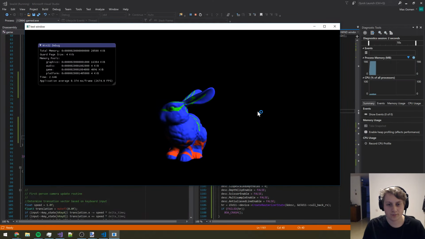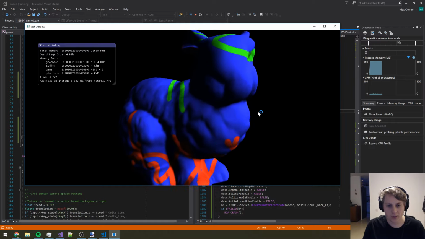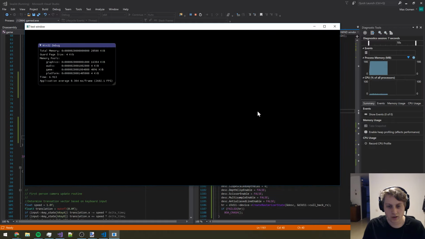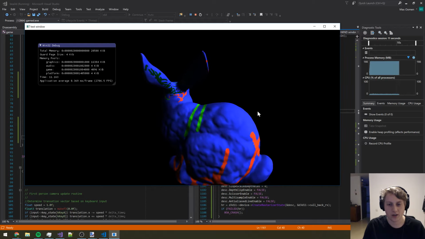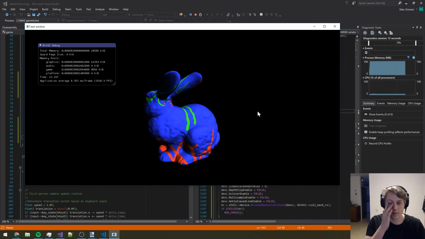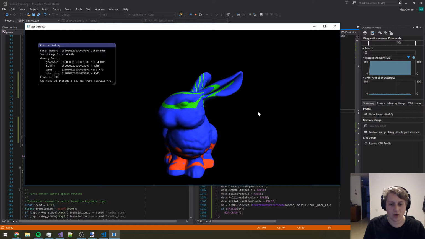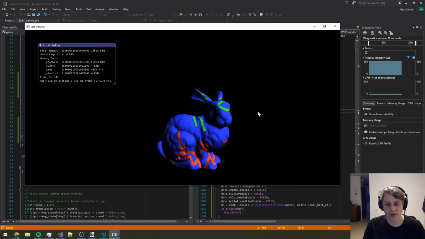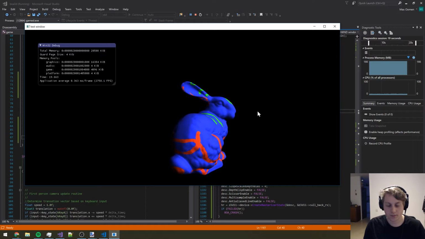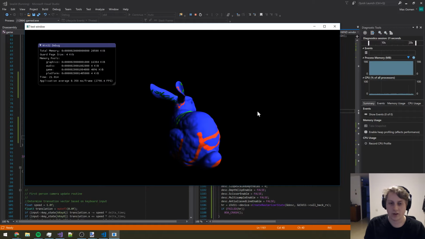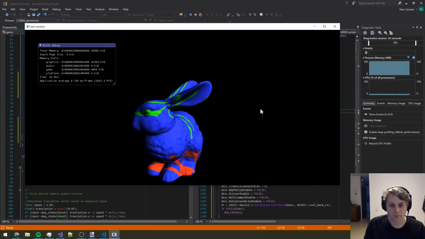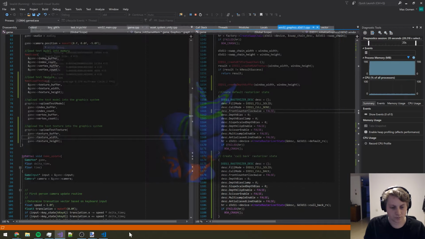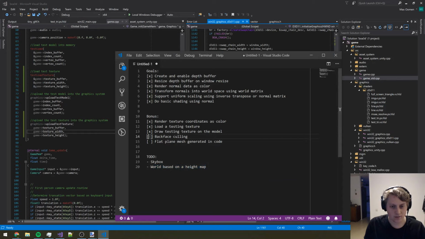There we go. So now if we go inside the model, you'll see it's gone. There's only the outside of the model, the part that we actually care about. And this is just a little optimization that we can do. That's just good to have turned on from the start. We don't want to rely on any backface culling stuff. So that's the first thing done. That's backface culling done.